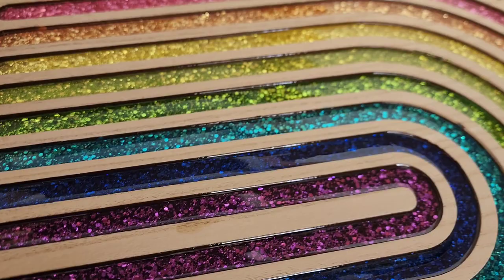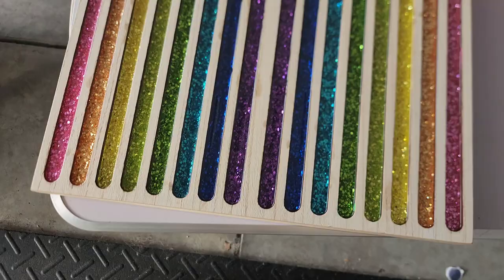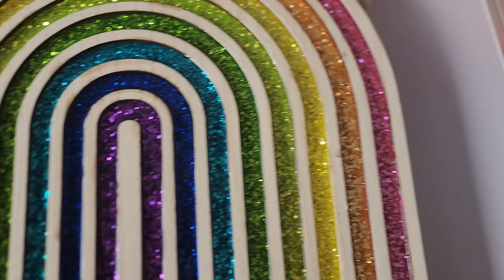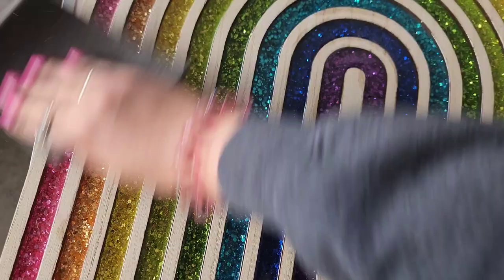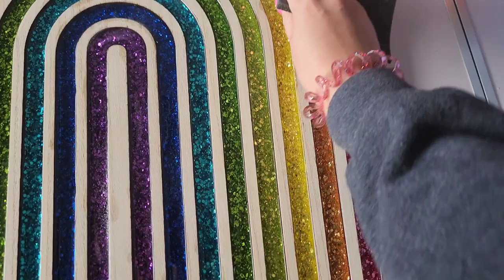It is nice and cured up. Now what we're going to do is I'm going to move this back into my garage for better lighting and start sanding this baby down in preparation for the white that I'm going to be painting around this, and to make sure that everything is nice and smooth and even. Once again I'm using my favorite 400-grit sanding pad from the Crystallac company. If you need to remove any sanding dust when you're done, I highly recommend their surface cleaner. You can absolutely use their surface cleaner with epoxy — did you know that? It's not just for epoxy-free projects; it's for epoxy too. You can use it for any project.